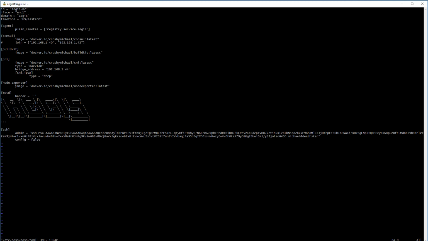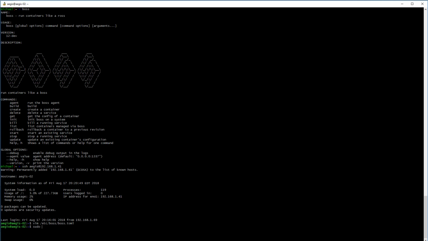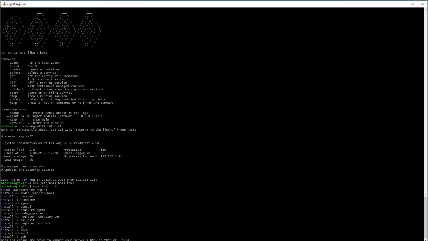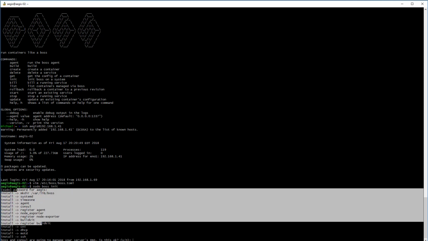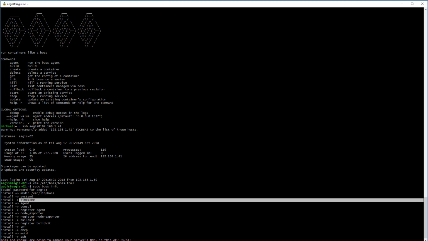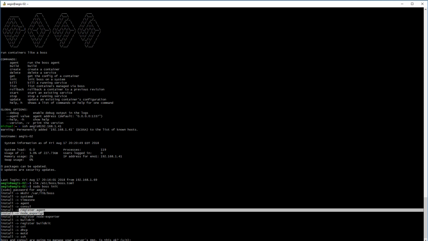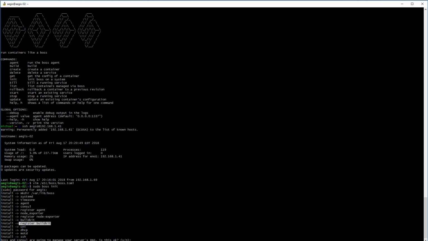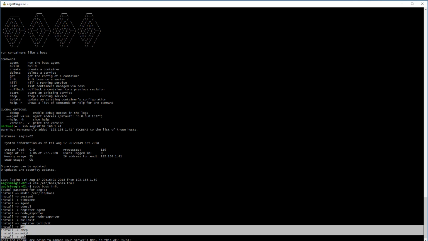And then I have the node exporter stuff. I want my servers to have a cool banner when I log in, and then my key to get on the servers. So to set up a server, you sudo boss init. And then everything's broken down into steps. So it'll tell you exactly what it's going to do, like set up /var/lib/boss, set up systemd with the unit file so that it can act as a proxy, changing your time zone, setting up the agent, console, blah blah blah, things that it's going to register in console since we have console set, and the rest of the stuff.